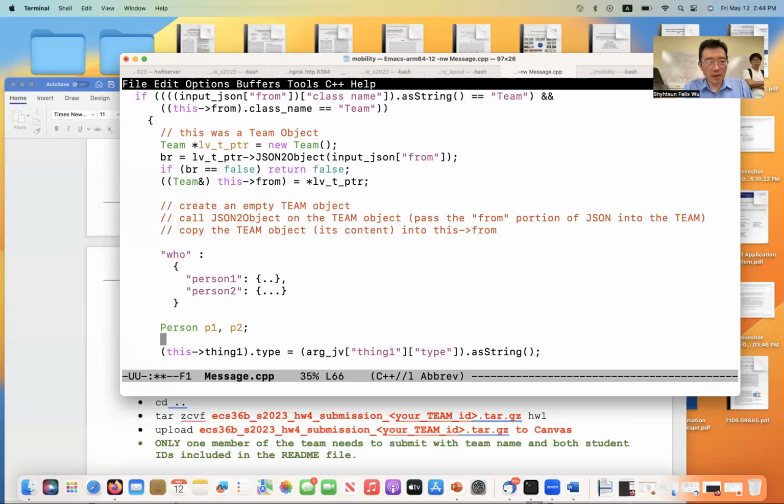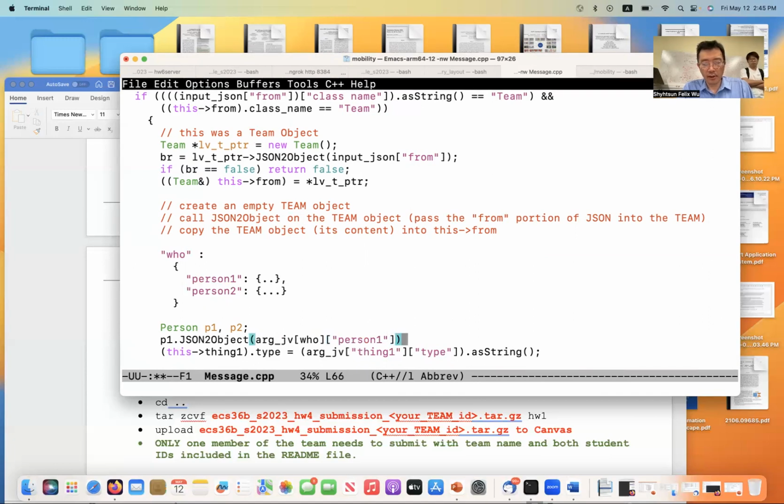And then what I'm going to do is P1 dot JSON to object. And inside here, I'm going to do the value. I forgot, it is argjv to the who, and then to the person one.